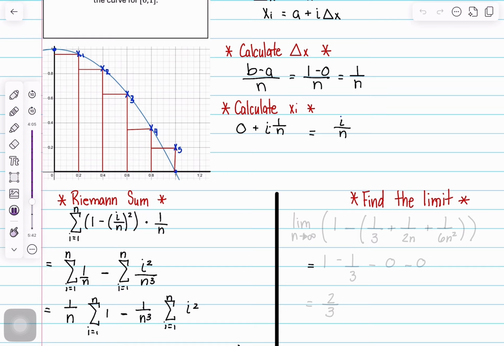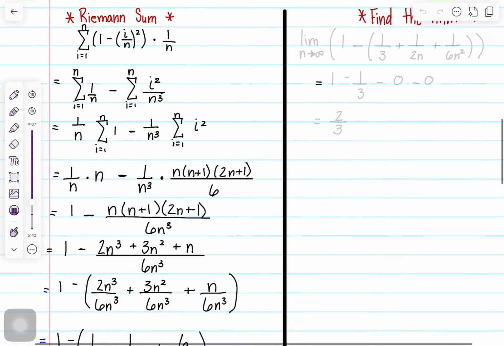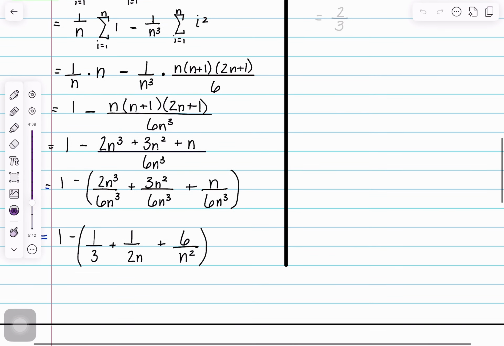Now you'll notice in my next steps that the summations are gone. The summation from i = 1 to n of 1 got turned into n because it was a constant. And then my second summation of i² got turned into n times (n + 1) times (2n + 1) over 6. Again, this is another summation formula. That was pretty easy to identify. The rest of my steps just simplify this out, and then I'll move on to my next step of finding the limit, and then we'll be done.